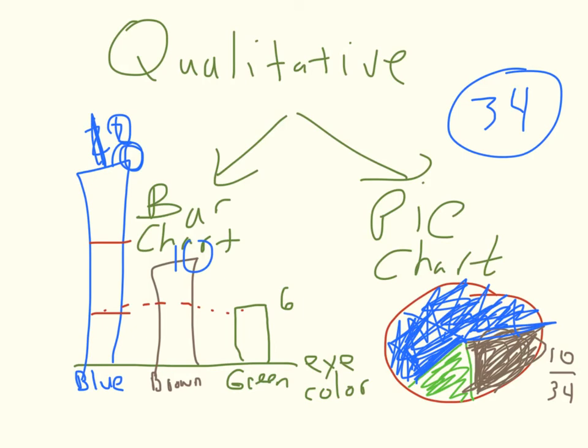When we make pie charts, I will expect you to find the percents and then just give me an estimate. Give me an estimate in here for about how far that is within this circle. I'm not going to be requiring a protractor. You do not need to make it that accurate. You do not need a compass to make a perfect circle. But that's a general appreciation for then qualitative variables, bar chart, pie chart. That's about it. This happens to be a specific type of bar graph called a Pareto.